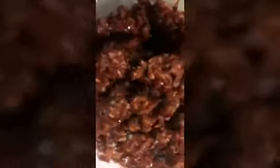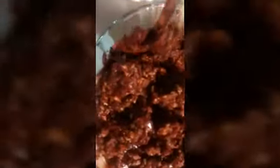Any beef dish, any fish dish, is just excellent. And you can just use a squeeze of lemon or lime and you're done.